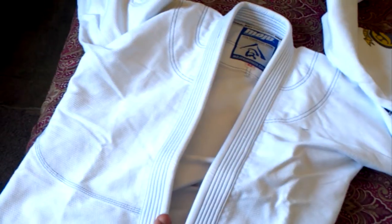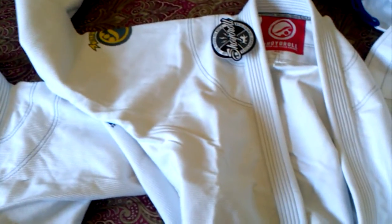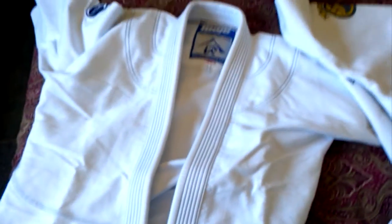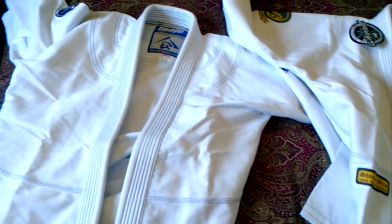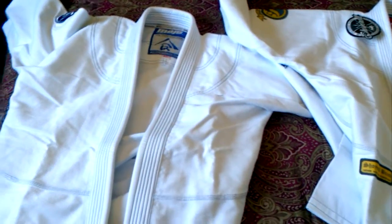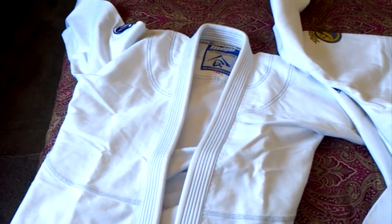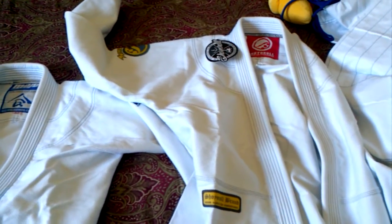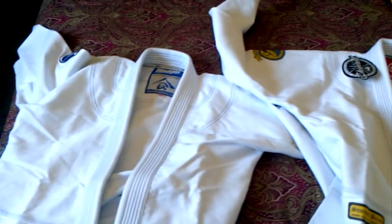Mojo looks like it is pre-washed, pre-shrunk, but it looks like it's going to shrink some more. The Count has a little bit thinner lapel and the Mojo is just a little bit thicker, but not that much — it's hard to perceive the difference. Both roll really, really light. They both roll lighter than the Yank because they're not washed. For 99 bucks you can try the Mojo — looks like a pretty good deal. The Shory Roll might just be better because you'll be able to shrink it a little to get it down to fit more. I don't know how the Mojo is going to shrink, but I'll come back to you on that.